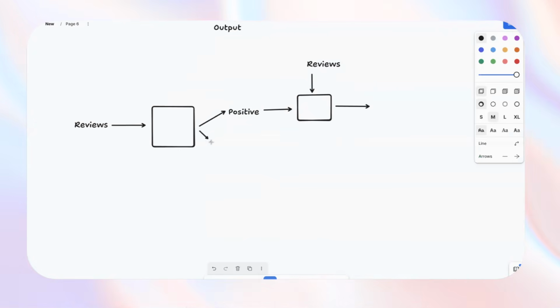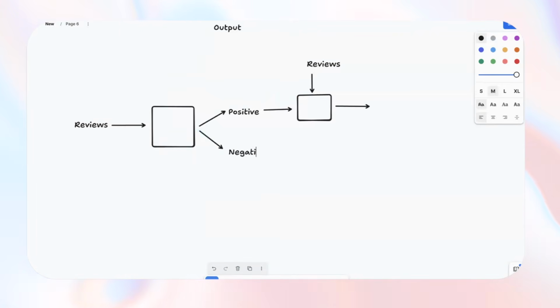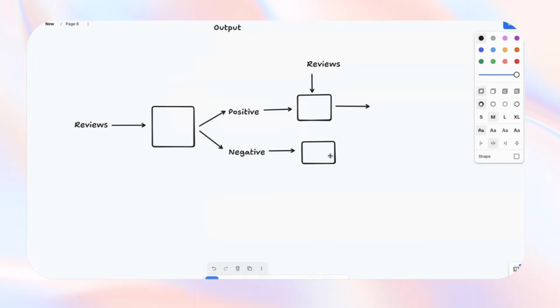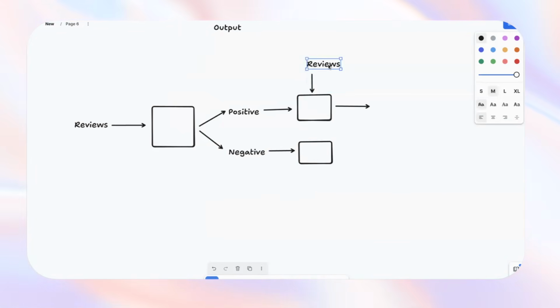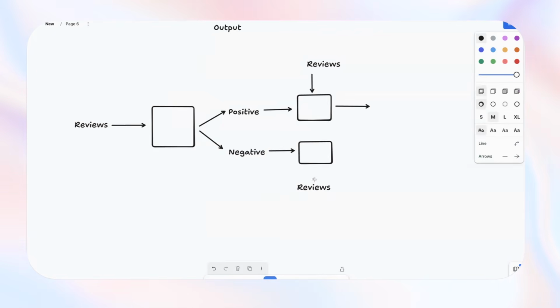If the output from this first chain is negative, then I will invoke another chain which will take my reviews again and again return me 5 points.